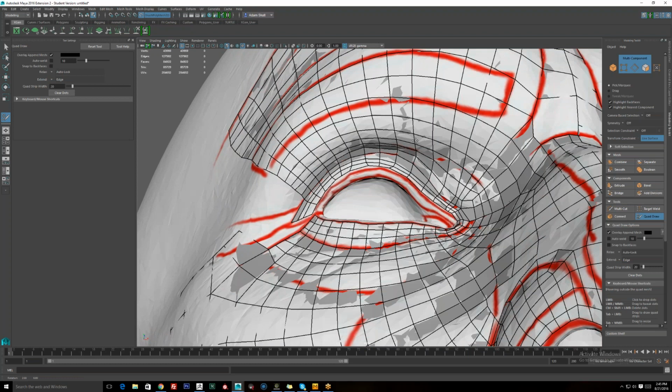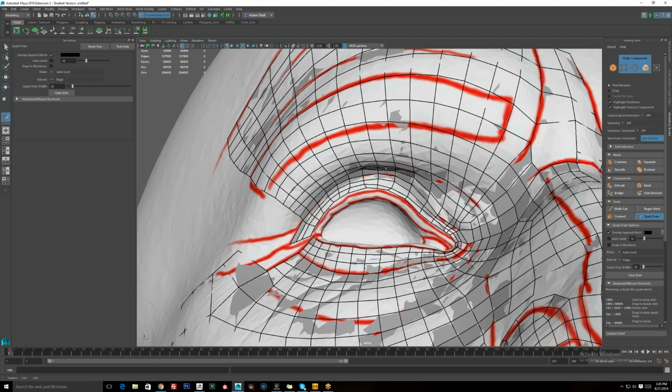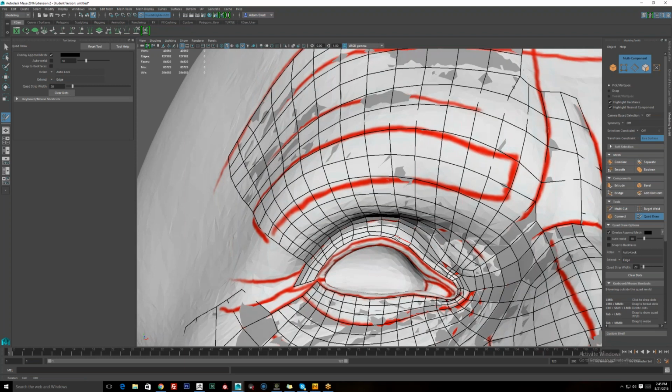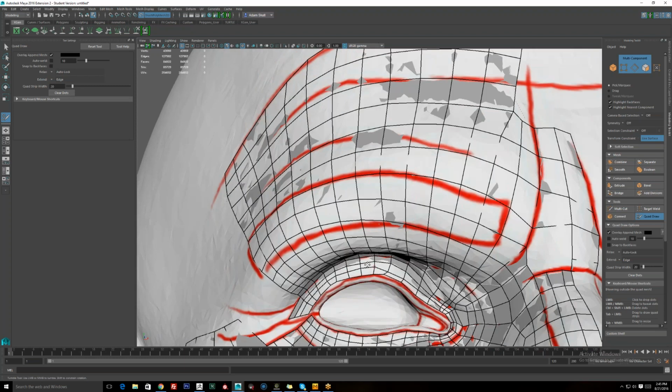A lot of times with these eyelids too, the smooth helps, but you'll just have to go in and manually move stuff and get it as even as you can. That's just the way the smoothing works. It'll average everything out, but then you'll lose the placement on some of the lines, so you have to go in there and fix it.